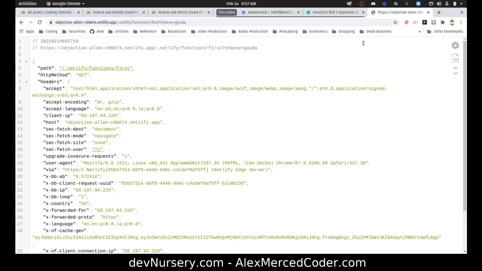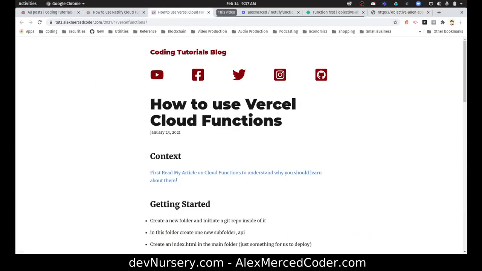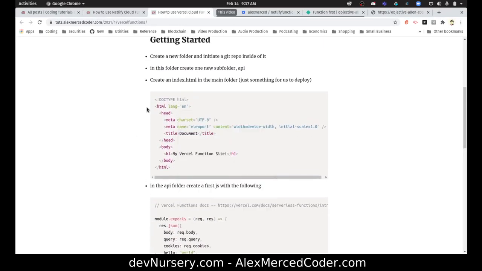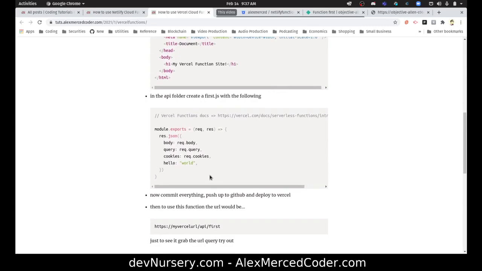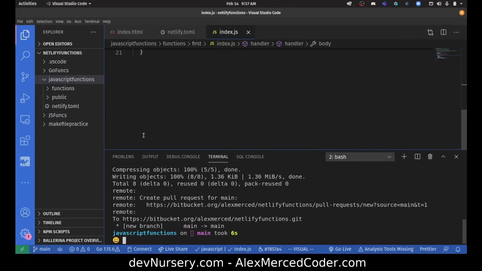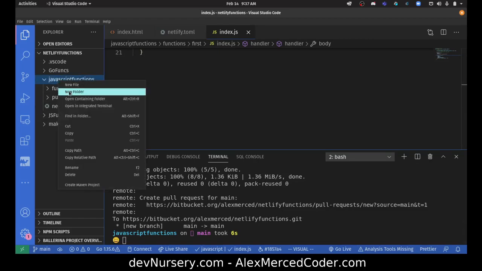Now let's talk about Vercel, because with Vercel, pretty much incrementally we have to do the same thing. So we can start off with the same HTTP page. Here, the nice thing about this is that it's exactly like using Express if you're using JavaScript. You can use other languages. I haven't really tried out the other languages on Vercel yet. But here, instead, you have to create an API folder.